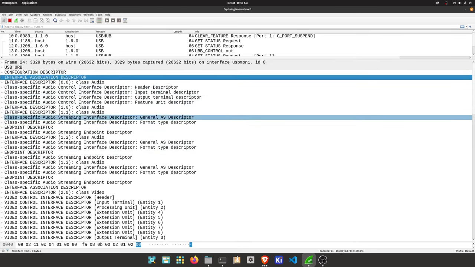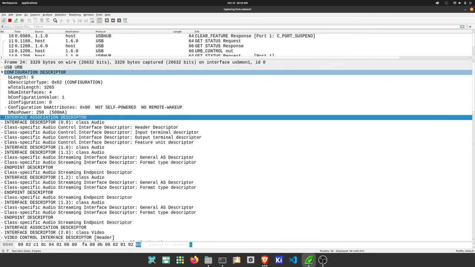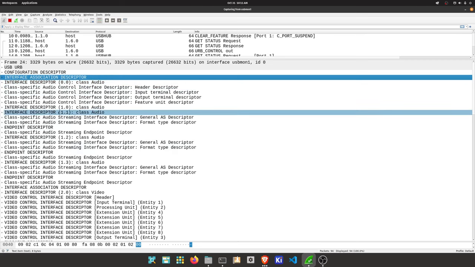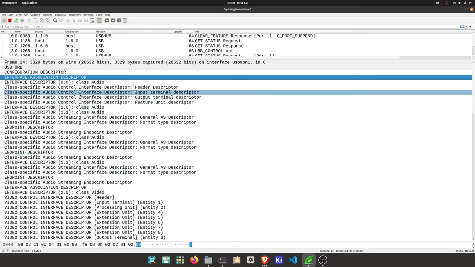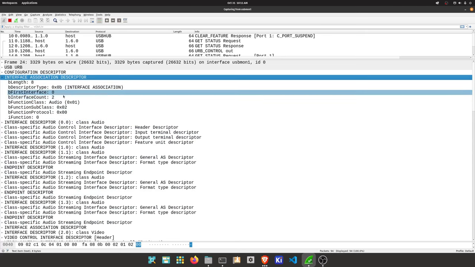Now, I'm not an expert in audio, but we can still garner a lot of information from this structure right here. This is the first packet, which is an interface associative descriptor, not to be confused with the interface descriptor. The interface associative descriptor describes a scenario where one interface is not enough to properly describe this specific class. In this case, we have this class audio in 0.0, and then another interface in 0.1, and these two together describe the audio. We can see that with the interface class right here.